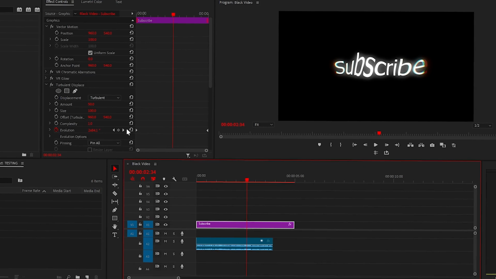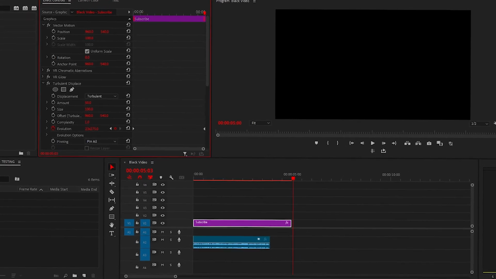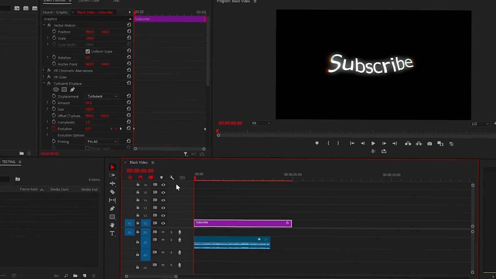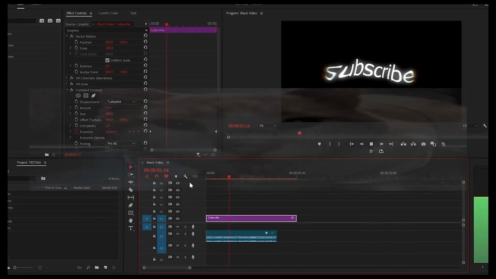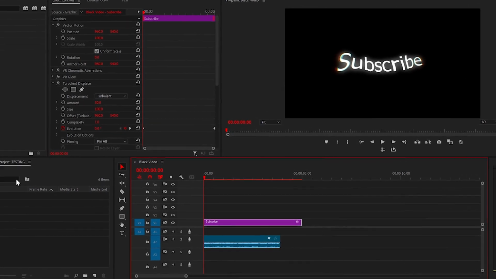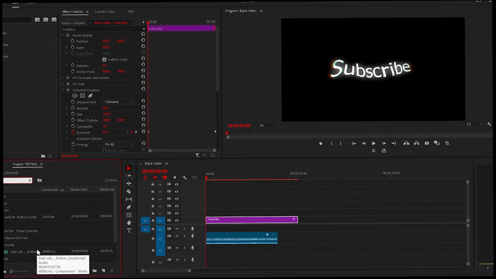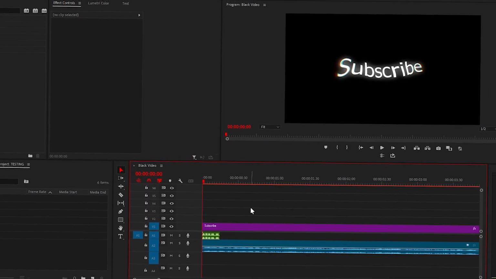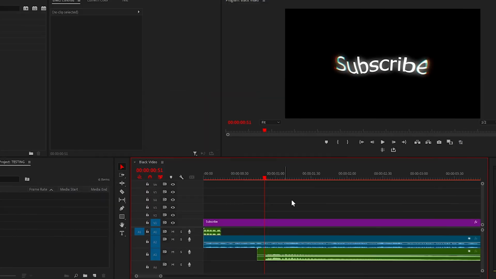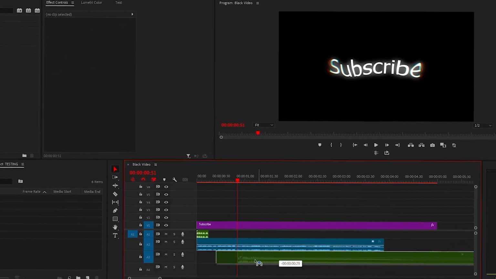Sometimes how I make it speed up is I click on this right here, which will go to the next keyframe, and then I speed it up by a lot. If you listen to it, listen. If you even want to make it even better, as you guys can see, it pops in. I'm gonna add some pretty cool sound, and I know you guys are about to say, what sound are you gonna add? There's a sound right here. Now if I listen to it, let's say for example, I just got this bass drop. This is one of my bass drops I usually use in some of my videos, and I cut this up when I play it.